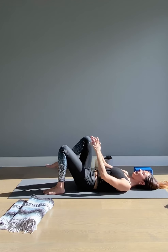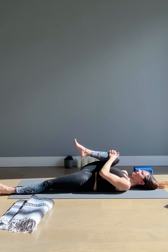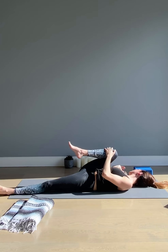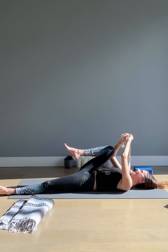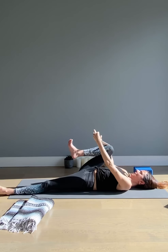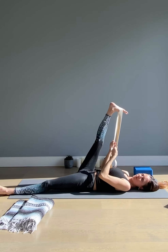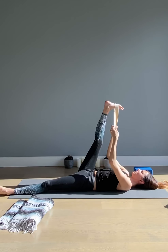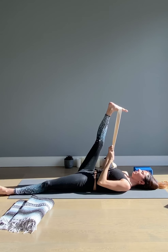Then bring your right knee up into chest. Straighten the left leg forward. Have your strap nearby so you can grab your strap now. And place it around the ball of the right foot, extending the right leg up. Hold the strap in a way that is not creating tension in the shoulders. Take a deep breath in.